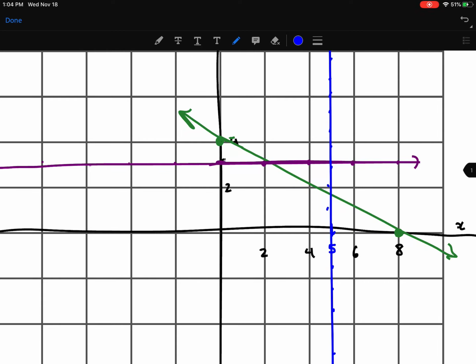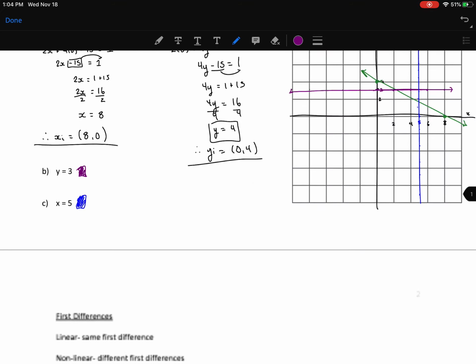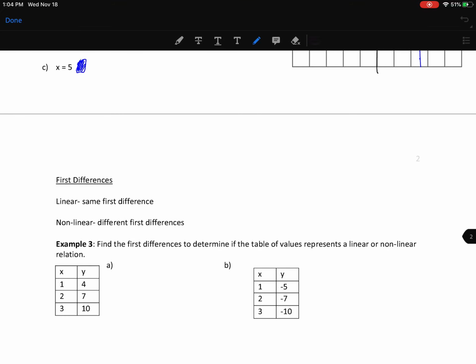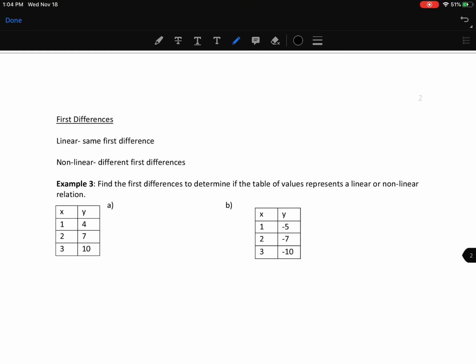And how I think about it is if you draw the line x equals 5, it would go right through the value of 5 on the x-axis. In this one, for y equals 3, we drew a line that went right through the y value of 3. And there we get our vertical, horizontal, and diagonal lines done.